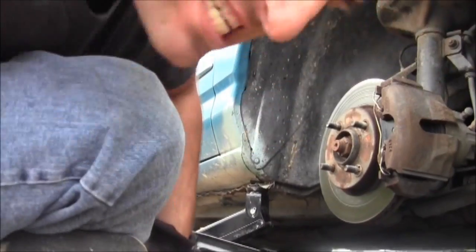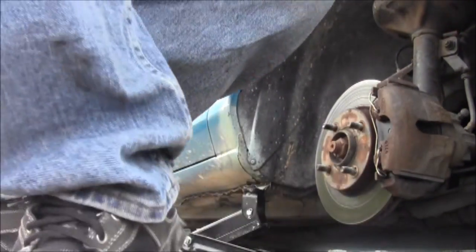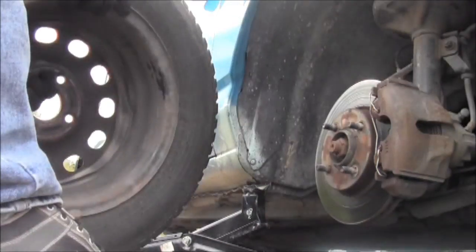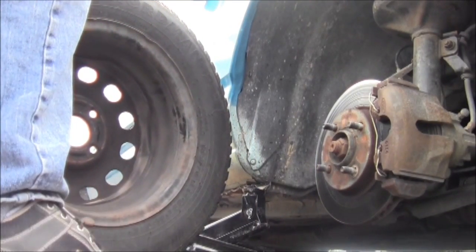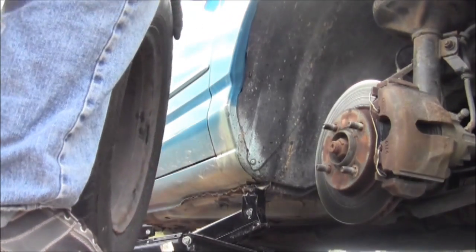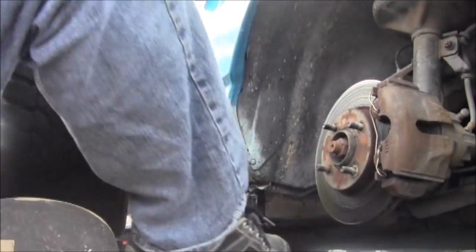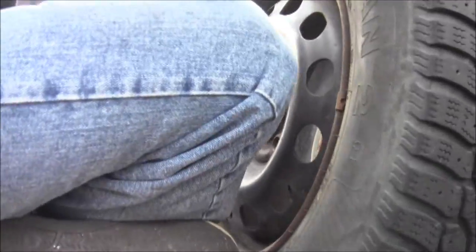My teeth. Pop goes the weasel, the weasel goes pop. Lug nuts are just flying everywhere.